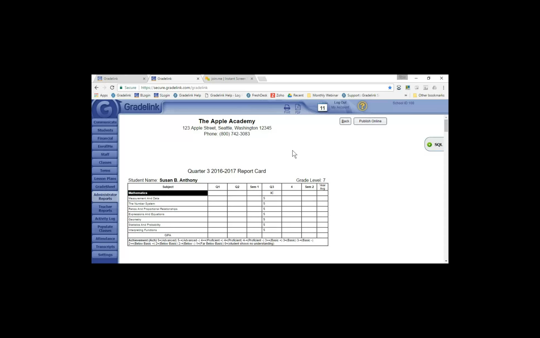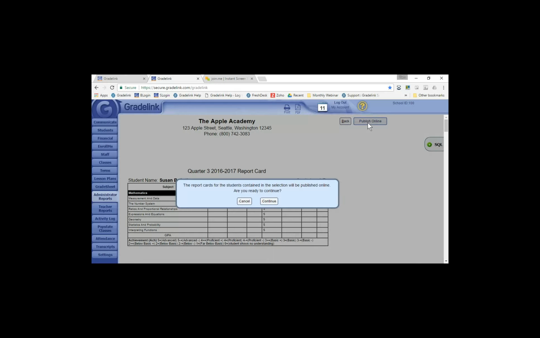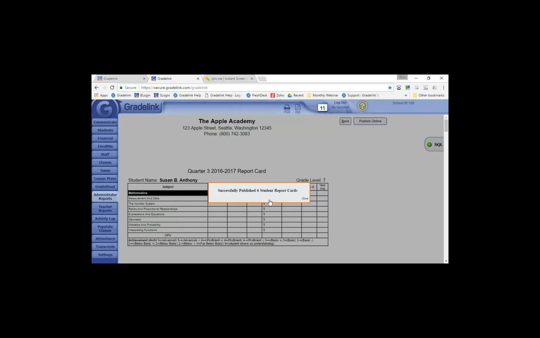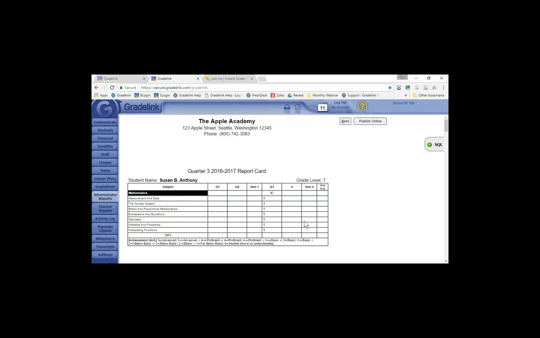Also, if you would like parents and students to be able to view their report cards online when they log into GradeLink, you would click here on the Publish Online button. It's going to ask you if you want to go ahead and publish them online. Click Continue. And then it'll tell you that they've successfully published report cards.